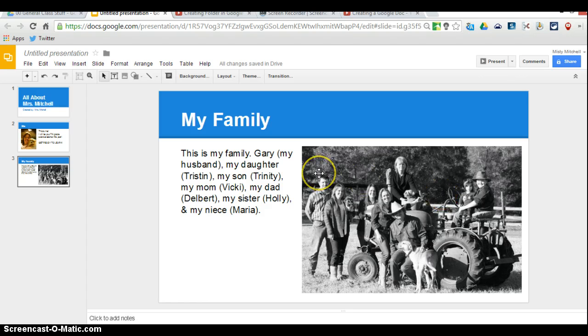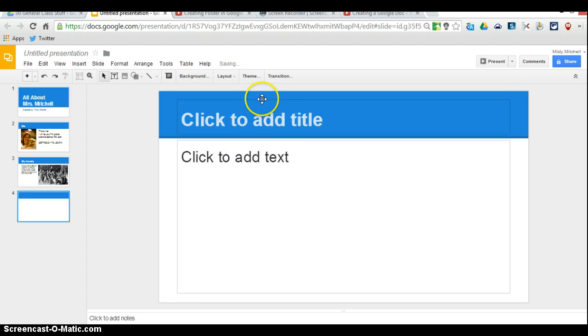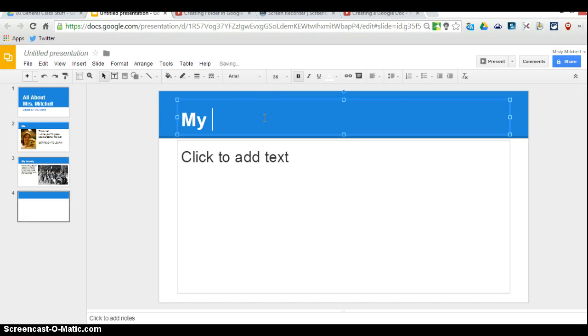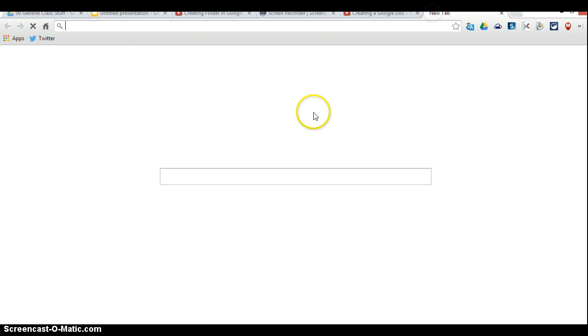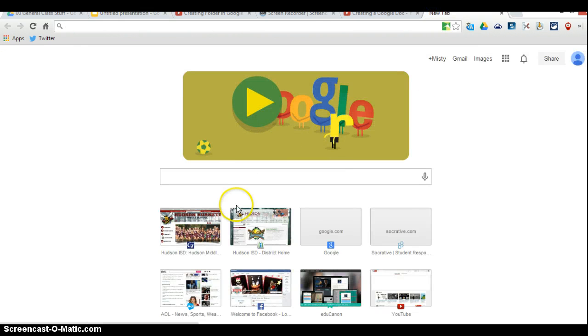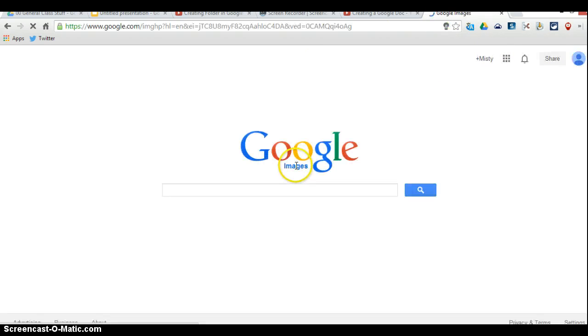So I've done another slide. Now I'm going to add, Control M, another slide. This slide is my favorite things. And here, if you emailed yourself or saved pictures of your favorite things, that's cool. Or you can go out on the internet and find pictures of your favorite things. Okay, so I just opened a new tab and I'm going to use images.